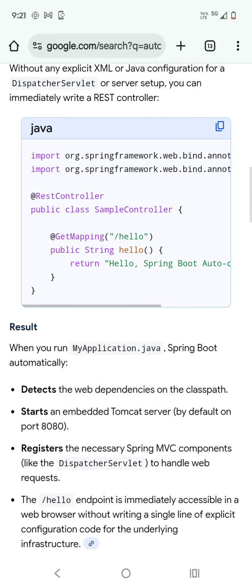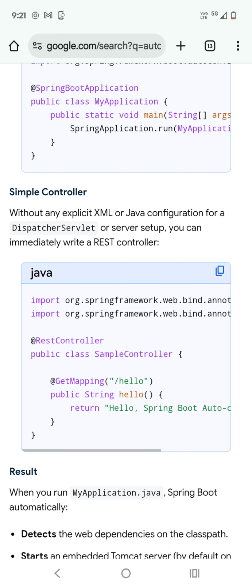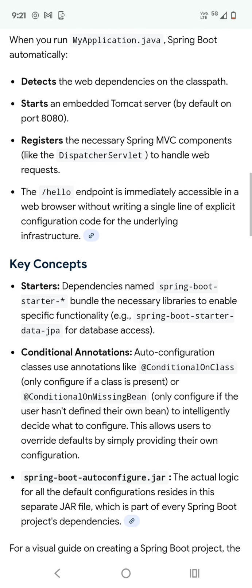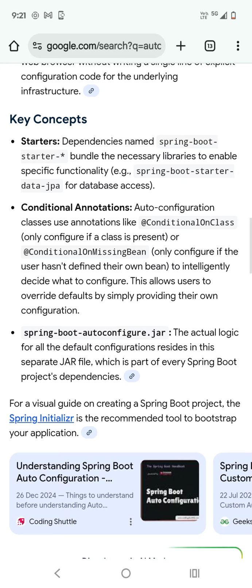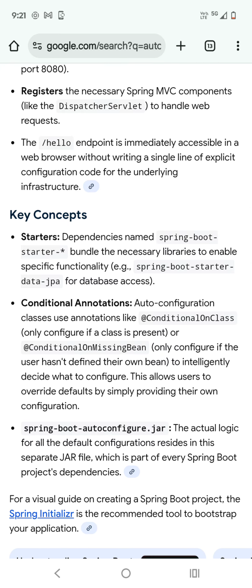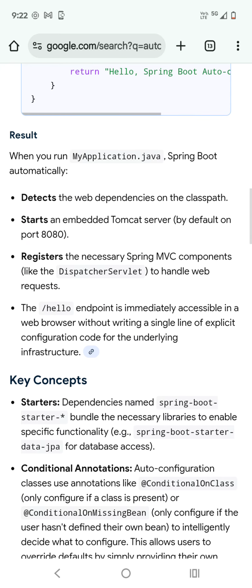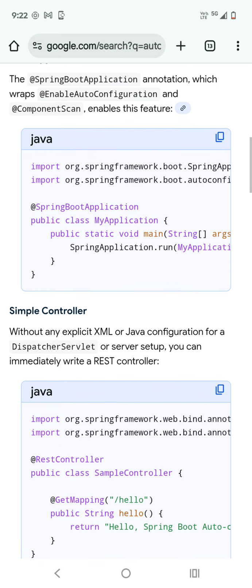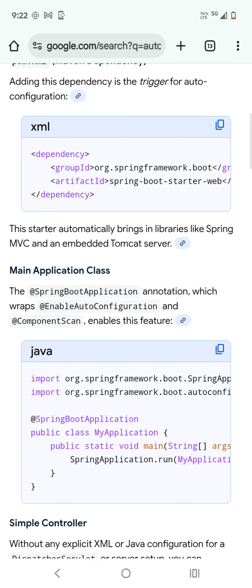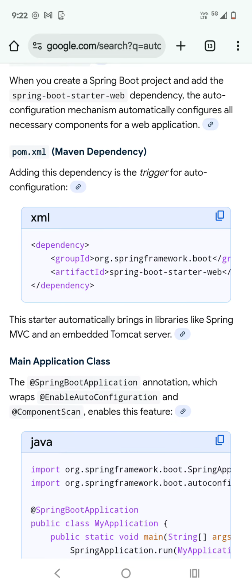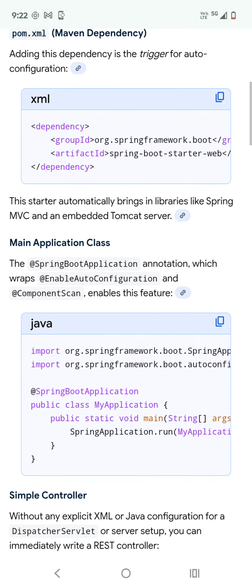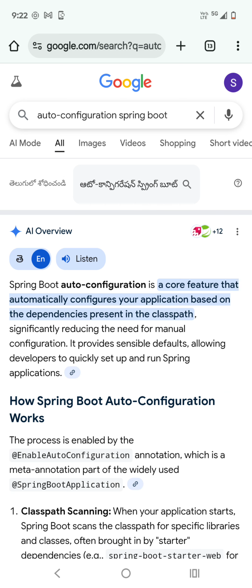A single annotation eliminated all the boilerplate code. It simplifies things. That is why Spring Boot is a beautiful option for microservices. One of the features is that you don't need to configure, and dependency injection is taken care of automatically by Spring Boot itself.